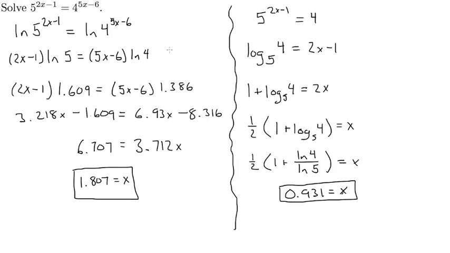So be familiar with the natural log or common log button on your calculator. Once again, using natural log or common log, it doesn't matter. For this problem, you do have to be consistent, however. So don't do natural log on one side and common log for the other. Pick one and stick with it. So long as you're consistent, you're going to be A-OK.